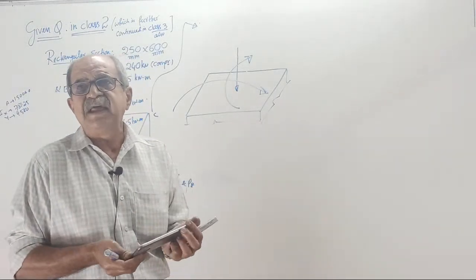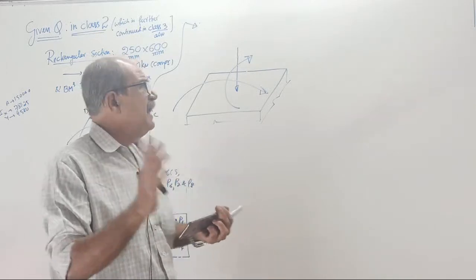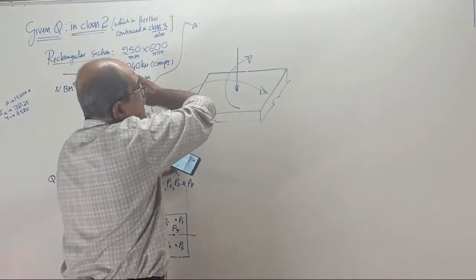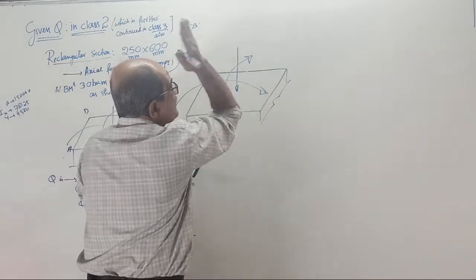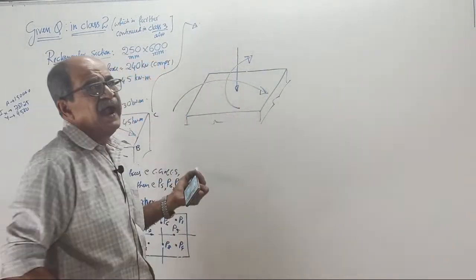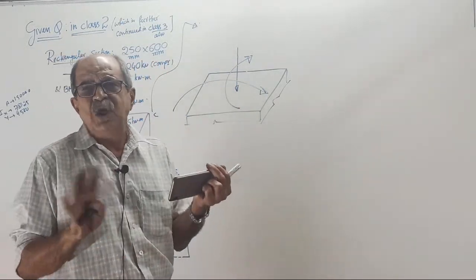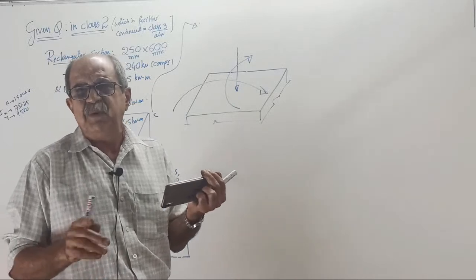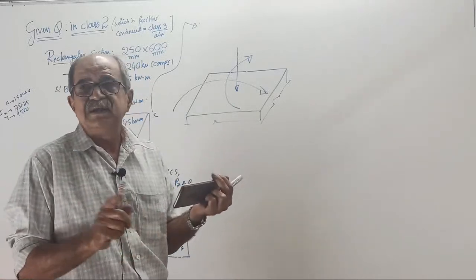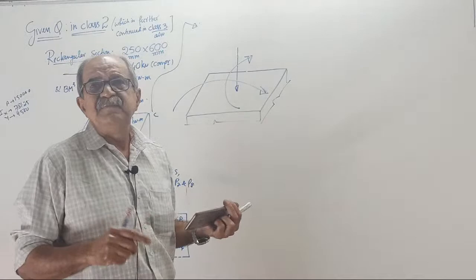The mistake is not a technical mistake. The principle is correct. I told clearly this moment is about this axis. I was moving the hand. So there is no question of a technical mistake, that will not happen. But it got interchanged.